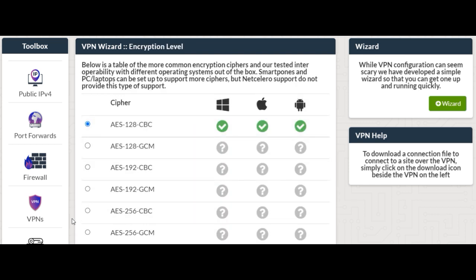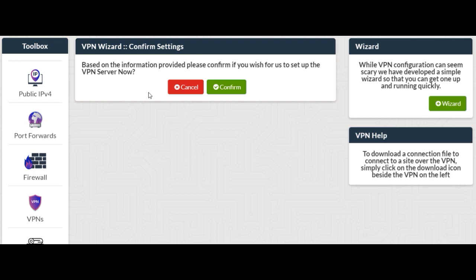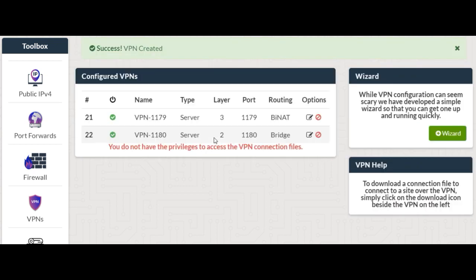Next, we're asked about the cipher. Okay, so Windows, Apple, Android. Green ticks are where we've tested and confirmed they work without doing lots of extra stuff. As we test these further down, we'll add in additional ticks or exclamation marks. An amber exclamation mark will just mean that you need to do more stuff. It just won't run straight out of the box. You might have to load extra drivers. But this one here, 128-bit, works on all three out of the box, so go with that unless you have a specific reason to go higher. Then you're asked to confirm it, and it's set up. We have it set up, this one here.